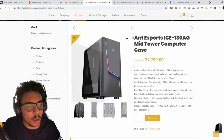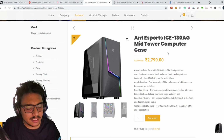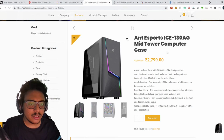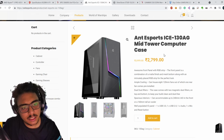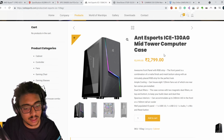But anyways, moving on, this is the anti-sports case. This is something I'd say is a little, I'm not sure. It doesn't improve the performance, but this makes your PC look good for all the coming years. You could get away with a case of like 1,000 rupees or 1,500.